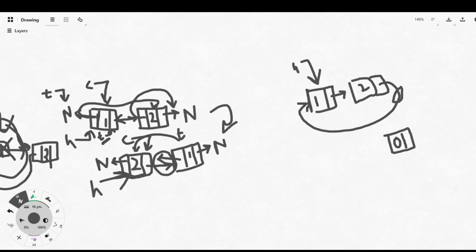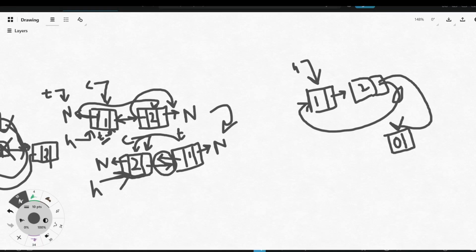So we have traversed using the temporary pointer. We went here, and then we are making the temporary's next pointer point to this. But let me clear this up. First we are pointing the new node's next pointer to head, so we are making this new node's next pointer point to the head. And then we are making the temporary's next pointer point to the new node.